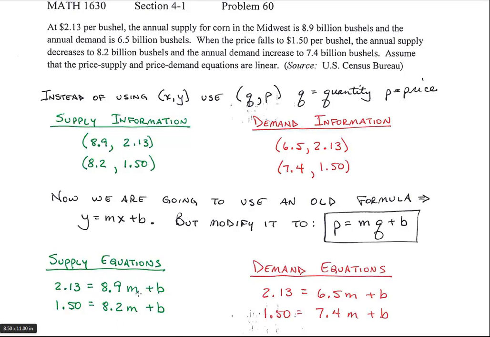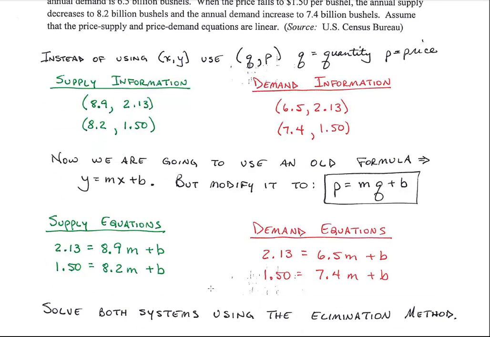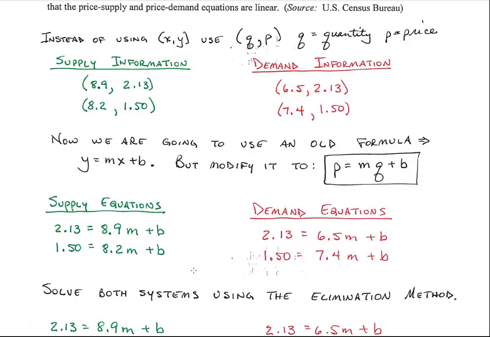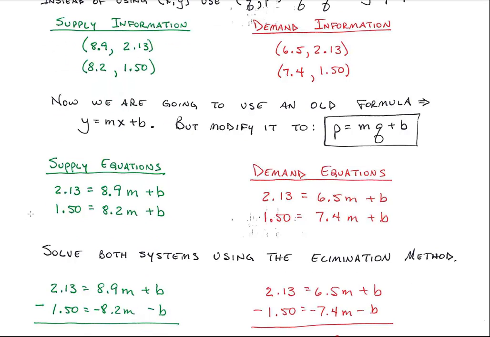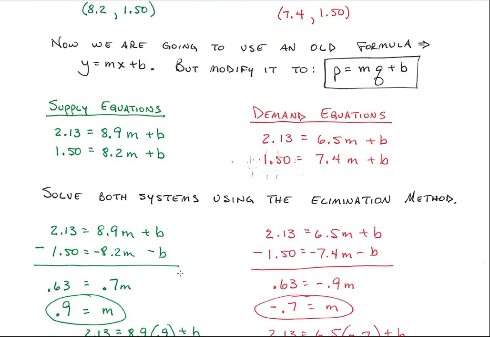But guys, I've got two equations, two unknowns, and I can find this by the elimination method or substitution. I'd like elimination because if you'll notice, my B's are the same, so all I have to do is multiply the bottom equation by negative one, which is what I did in both. And when I did that, I come up with what my slope is.